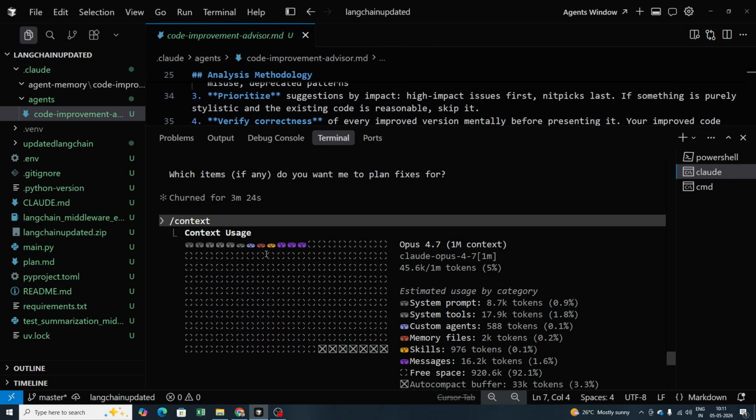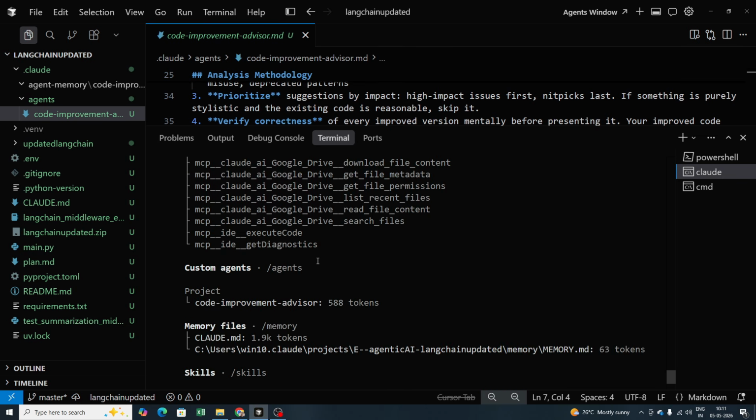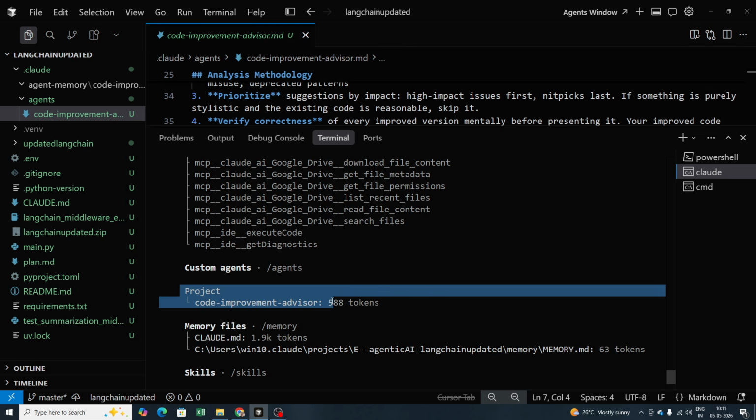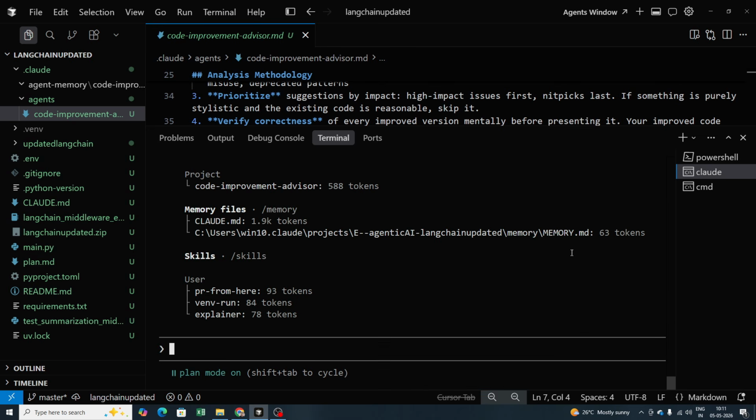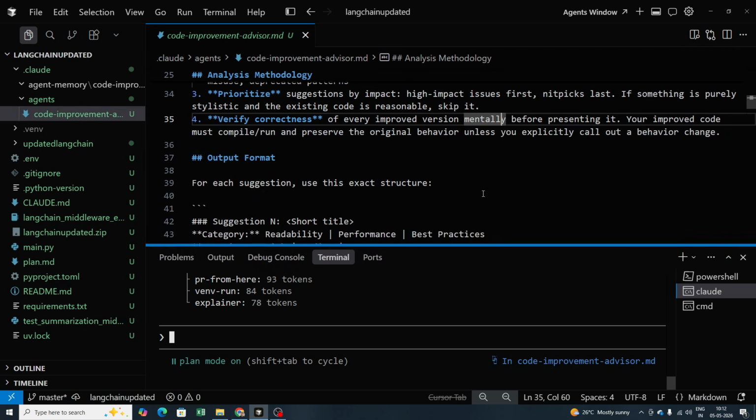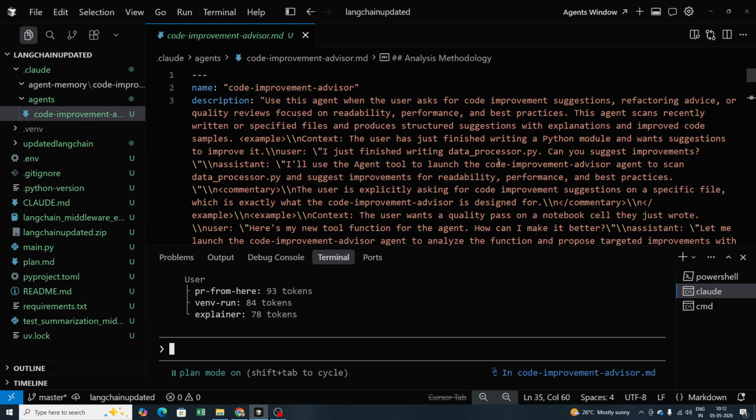Okay, over here you can also compact this particular context, right? Custom agents, slash agents, project, this is there. Memory files, you can see how many memory files there are, like how many tokens are saved with respect to this, right? And there is also one more concept with respect to the agents. Always remember, you have to see this structure, how it is basically getting created, right? This is how a sub agent structure looks like.